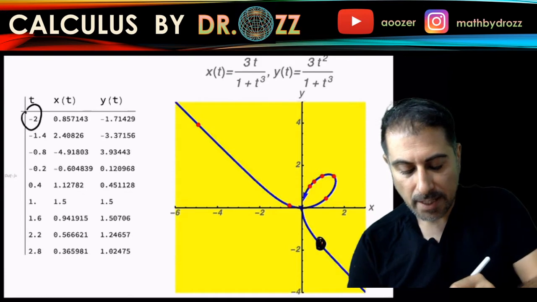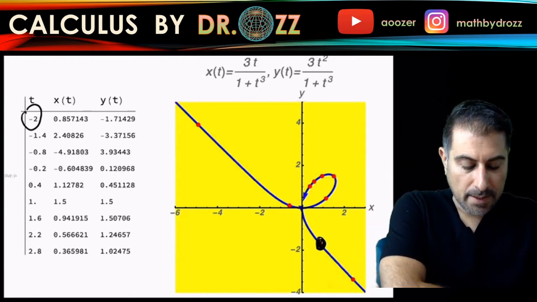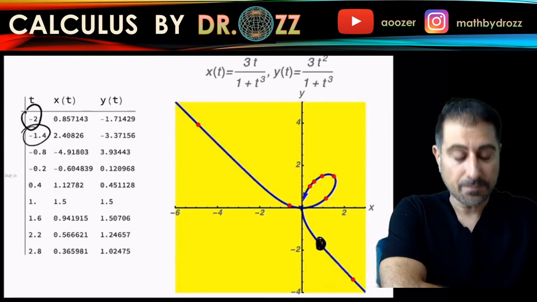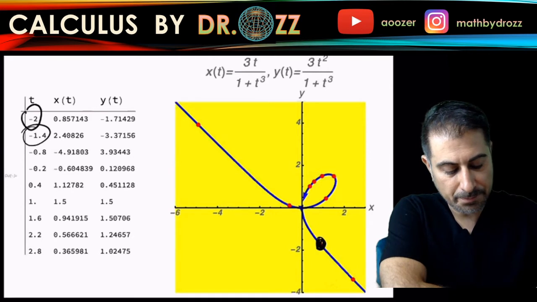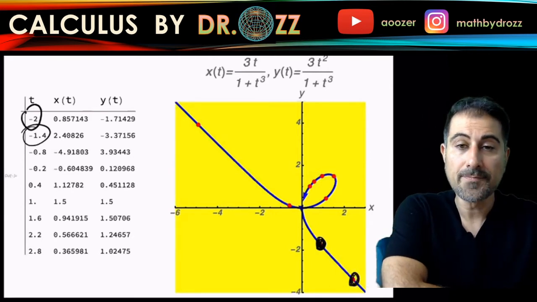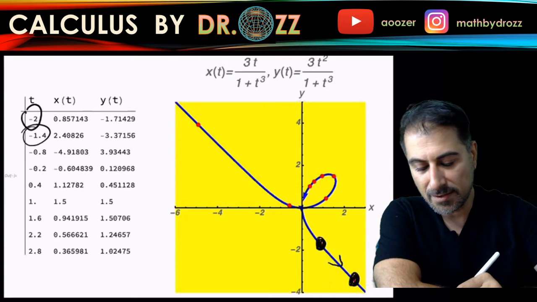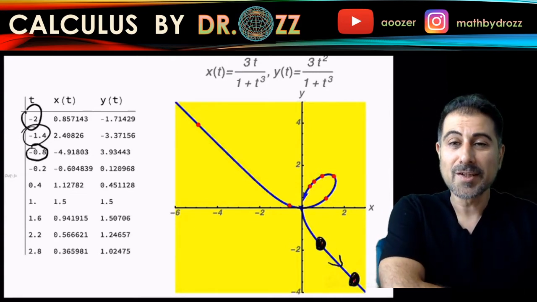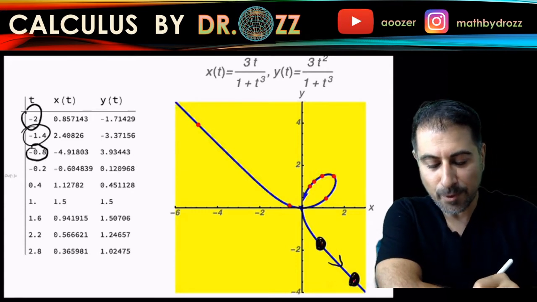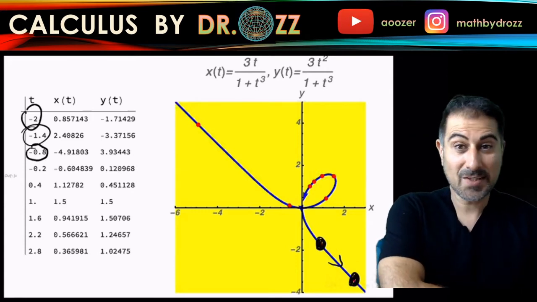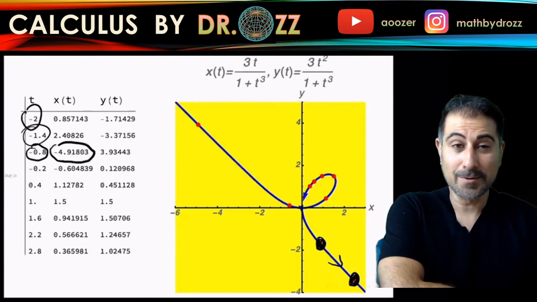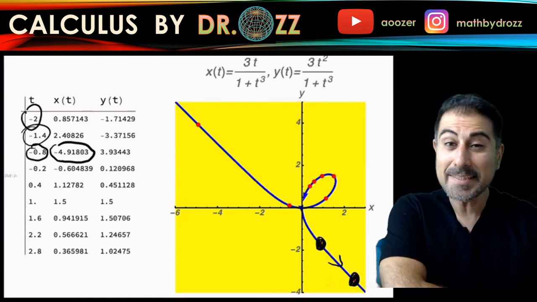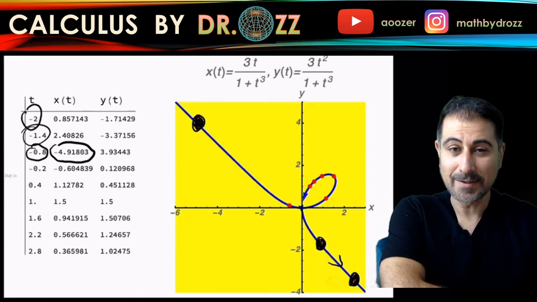So the next point is -1.4. It is 2.40 for x and then -3.37 for y. Here we go. I'm right here, so apparently I'm going in this direction. Okay. Interestingly, the next t takes you completely out of fourth quadrant. Okay. So because you get something like -4.91 for x and plus 3.93 for y. So you're not in the fourth quadrant anymore, but I'm right here. I jumped back right here. So that's pretty interesting. Okay.